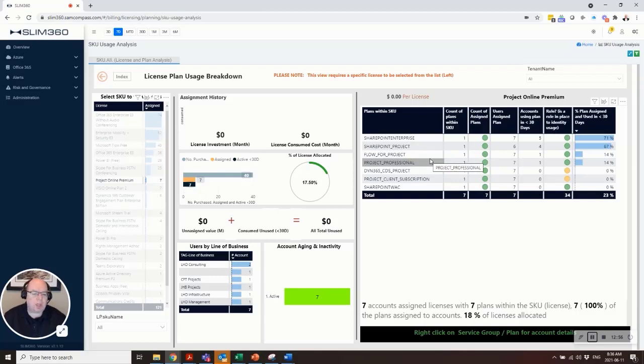So anyways, I just wanted to give you a quick overview of some of the stuff we can do. Obviously, there's a whole lot more in here. We can get into how much storage they're using, how many emails are being sent, their security scores, whether multi-factor authentication is turned on for their users and things like that. But I wanted to show you some of the high-level cost optimization pieces that we have today. So hopefully that's helpful. Look forward to having a much deeper discussion with you.